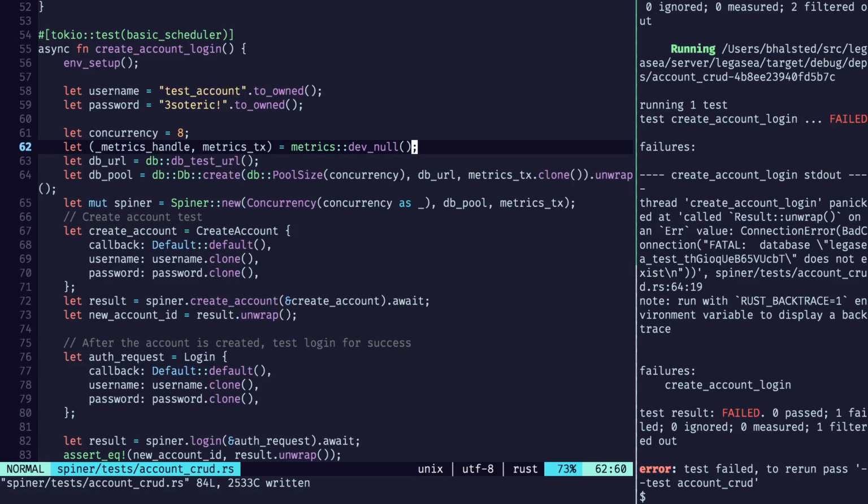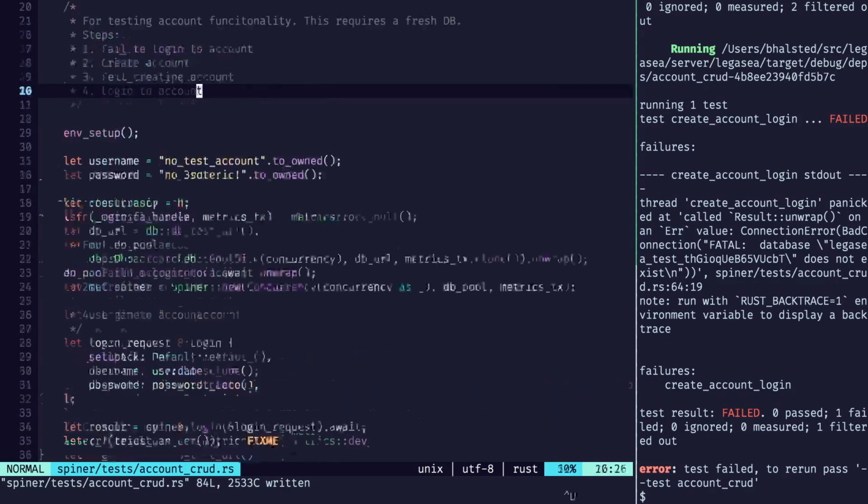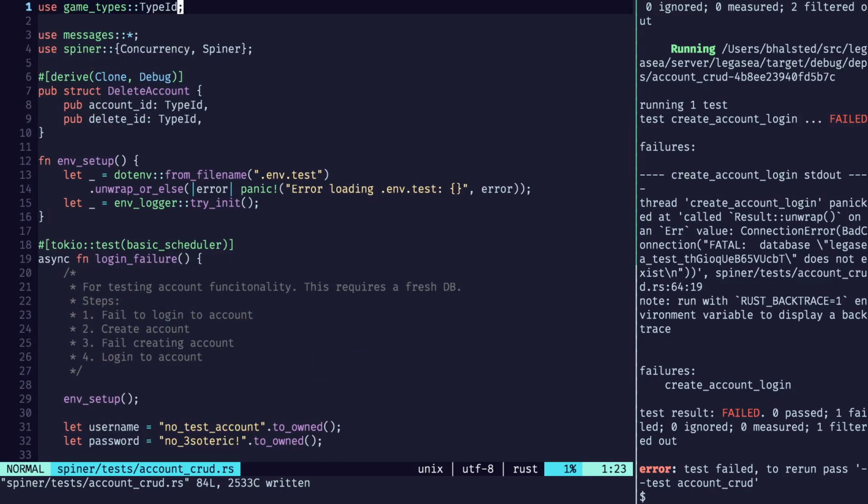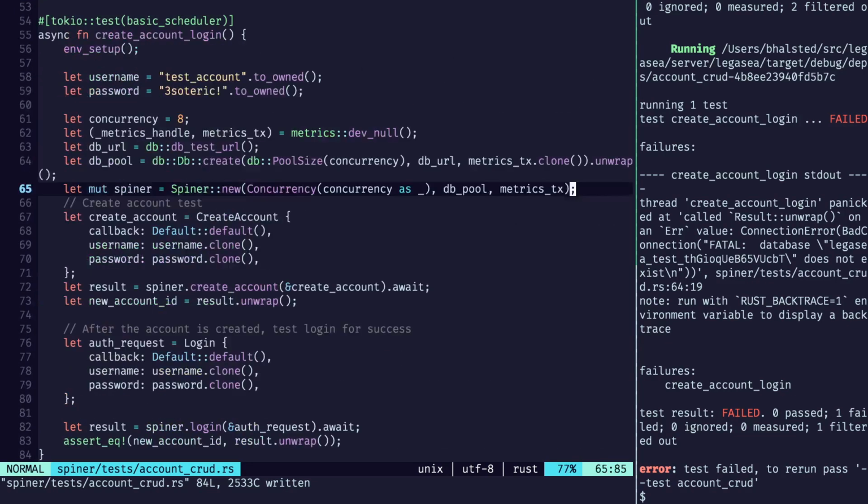Whatever has admin rights. I see. So I probably need this to be 2 steps, right?